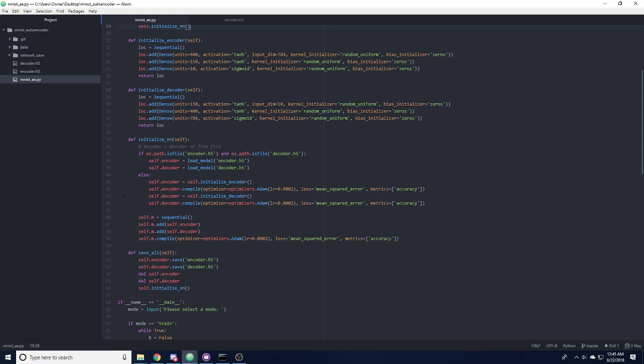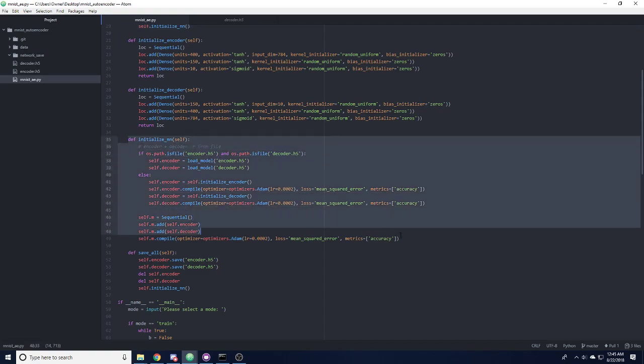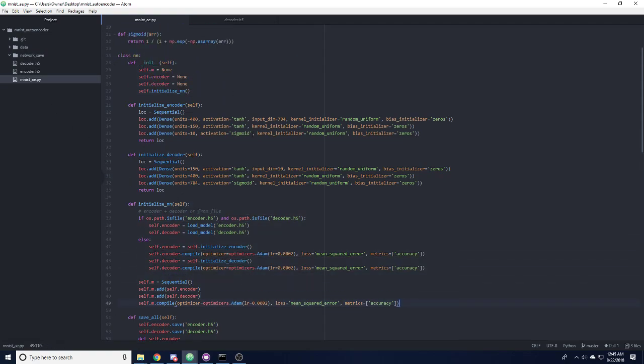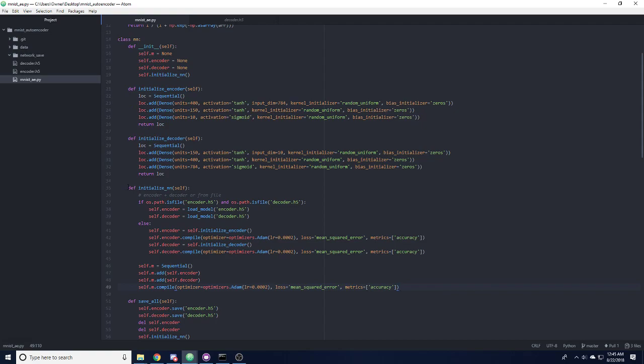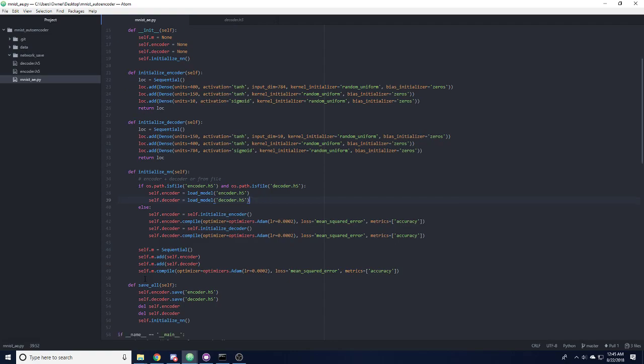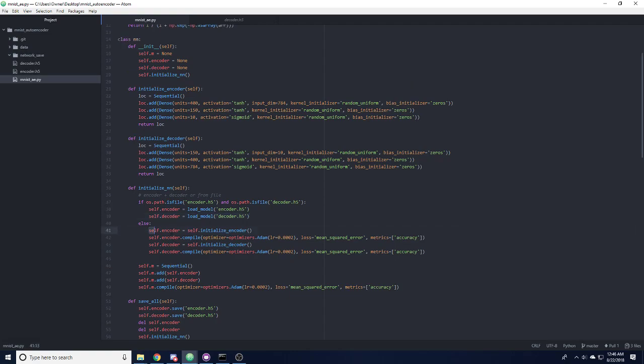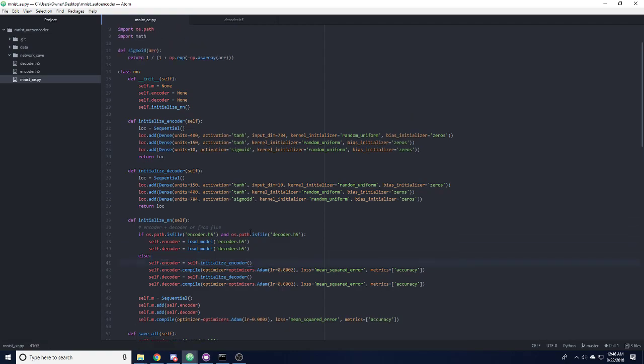So we're going to use a flowchart kind of guide to check out every part of this. Moving into this next step, once an instance is created, we check if the file already exists. If it does, we load the model, and then we can just move on to the rest of this process. But assuming that we don't have one already, just to get through all of the cases, we initialize our encoder.